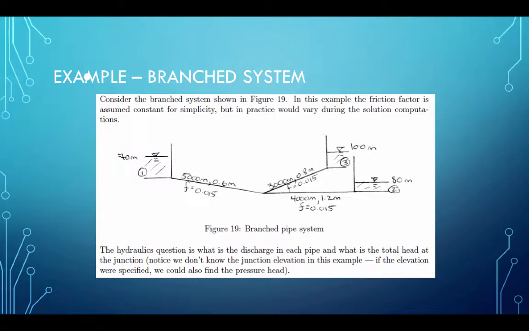So let's use this as an example. As I'm talking, I'm going to go ahead and sketch a copy. The one on the left is going to be called reservoir A, reservoir B, and reservoir C. The head in each of them will be head A, B, and C. It'll be QAD, QBD, QDC. That will be junction D.